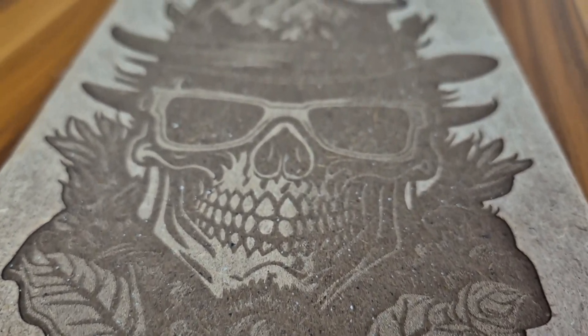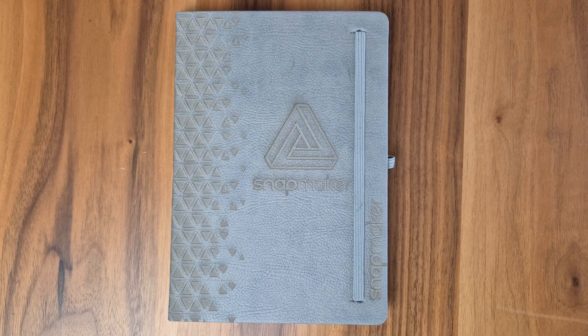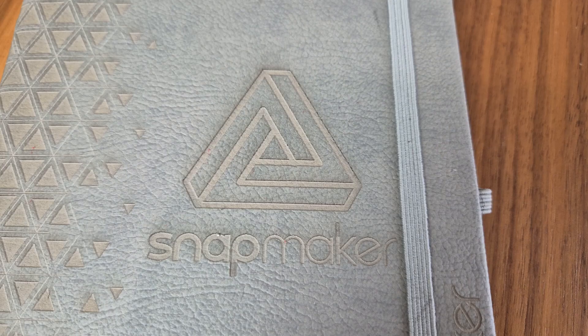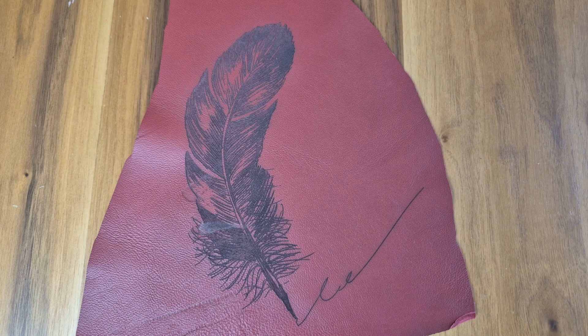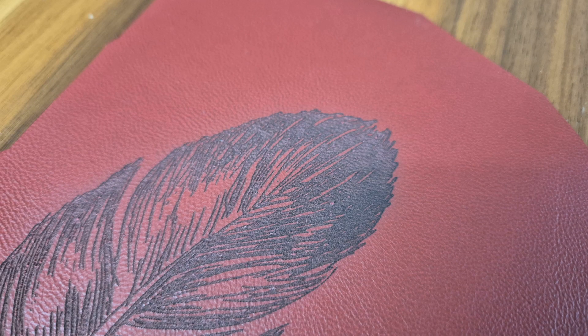Let's see the works I made with fabric, leather, and felt. A faux leather covered agenda — this process was performed quickly at low power. The sharpness of the patterns and writings is nice; there is not the slightest burn or deformation. It looks almost as successful as a work done in industrial quality. There is also a scraping process that I do on the real leather. Snapmaker Ray was able to create this pattern with very thin lines very well. In this engraving process I turned on half of the diode laser, as in wood, and achieved very sharp results.